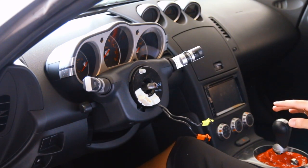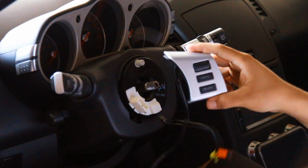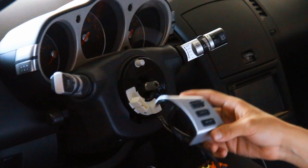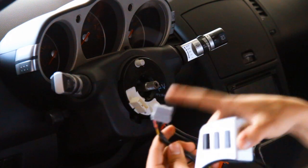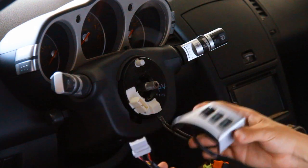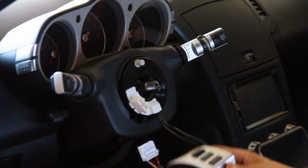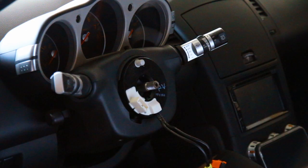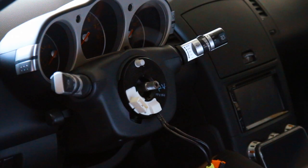That's basically it for removing your stock steering wheel. Now we're going to actually start installing our new stuff. I'm back with my cruise control — I just took it off my OEM steering wheel to save the cruise control for the arc features. I hardwired all the wires necessary to the new NRG harness. I didn't record that because honestly I don't think I can explain it well enough, but if you want to know how to save your cruise control you can check out Siege Style's video on YouTube — just type in Siege Style and his video should pop up. Now we're back to put all our aftermarket pieces on.